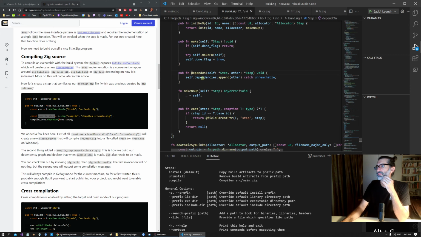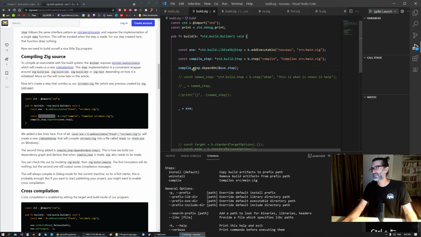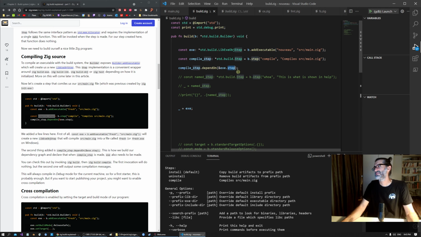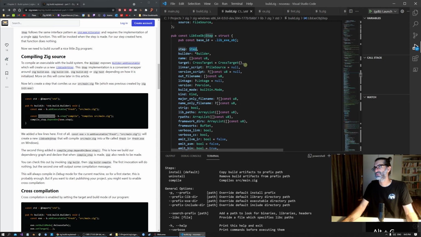And dependencies append other. So that's the dependencies of compile step. It feels very backwards to me. The executable will depend on compiling this, no? This step in the exe.